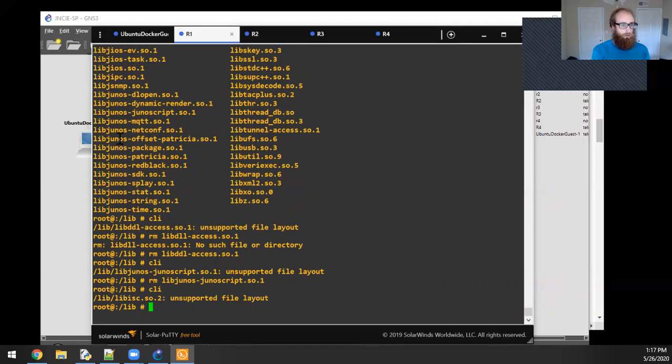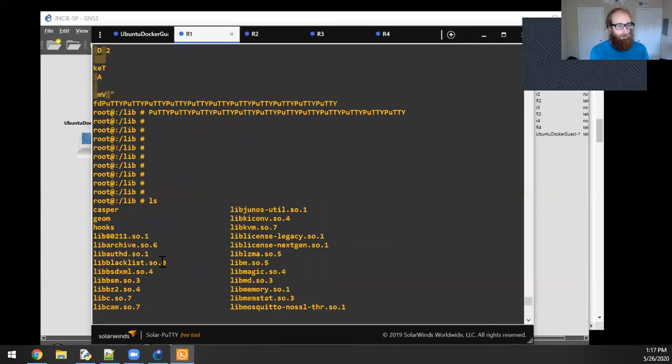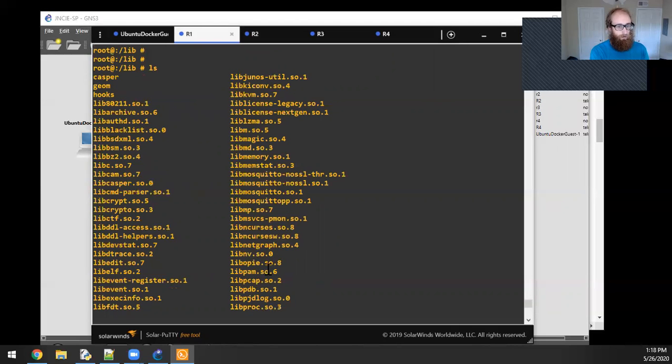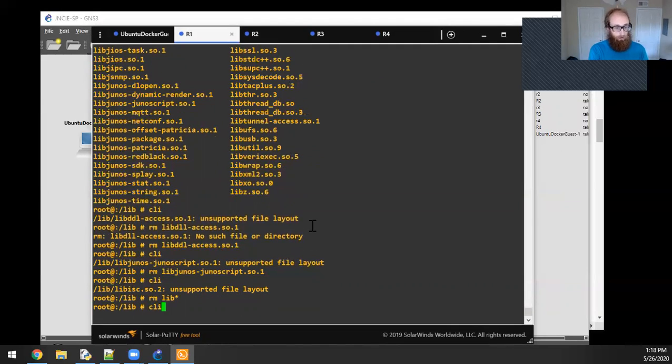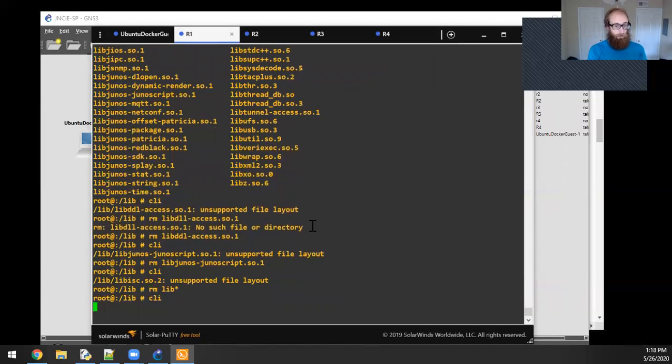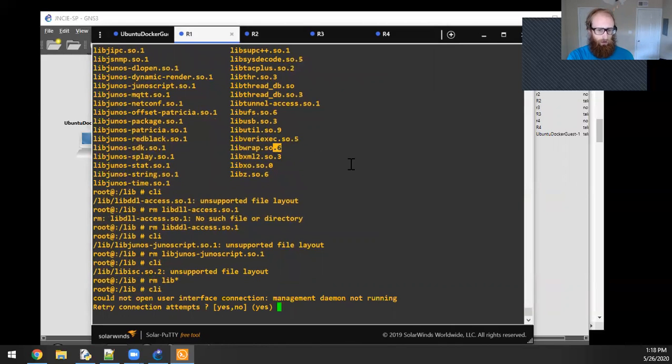So it looks like all of these files here are giving me that error, or at least all of the ones starting with lib. So I'll just remove them all, because I will simply create a new image if it gives me too much problem. It's not that big of a deal to just create a new image.